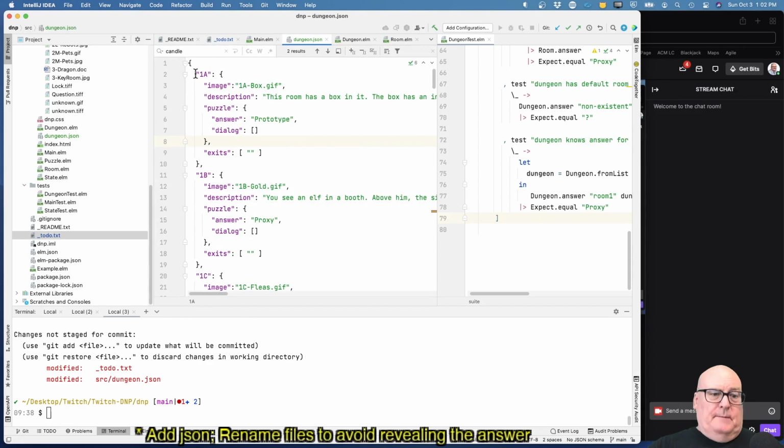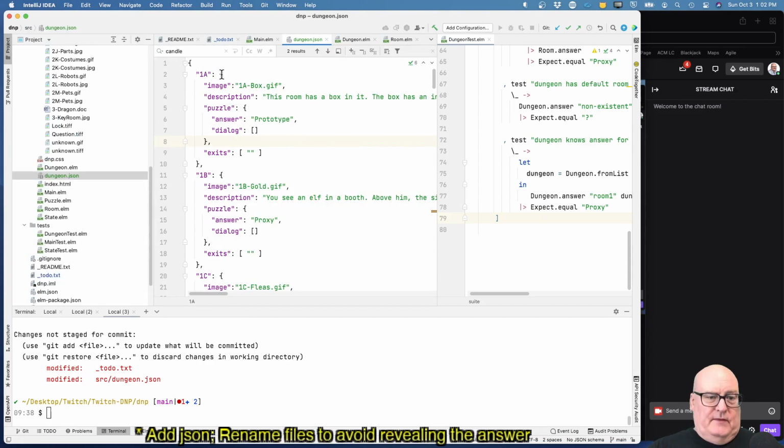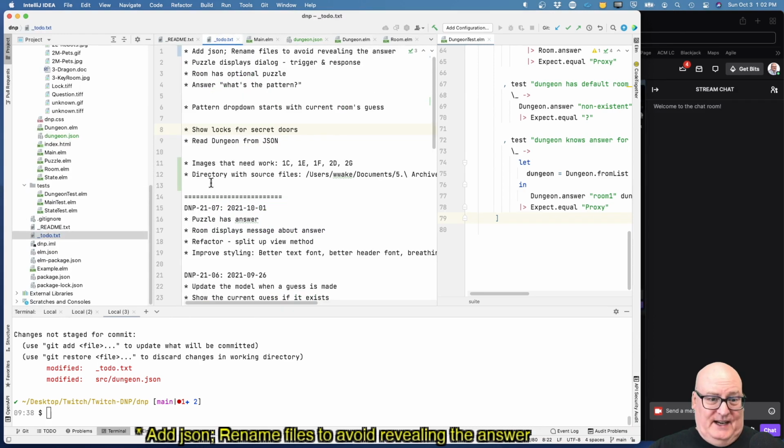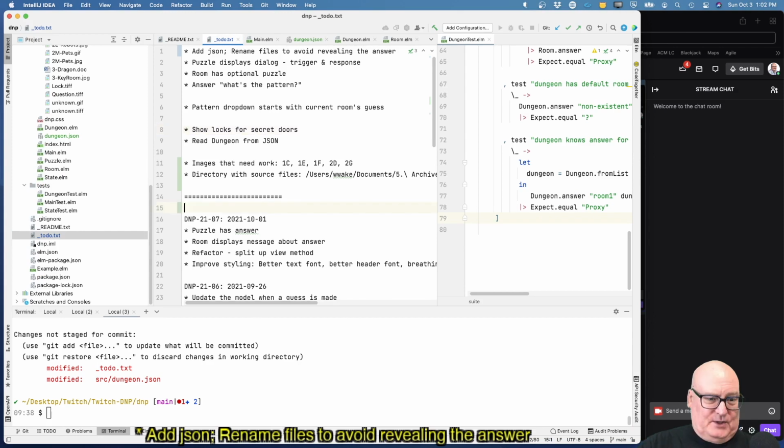It's got the room name and then the information. Basically, it's for the dungeon. So the dungeon's got a dictionary of rooms, a key for the room, and then image description and so on. At some point, we'll start reading this JSON, but I just wanted to get it in there for now, and we'll just check in what we have.